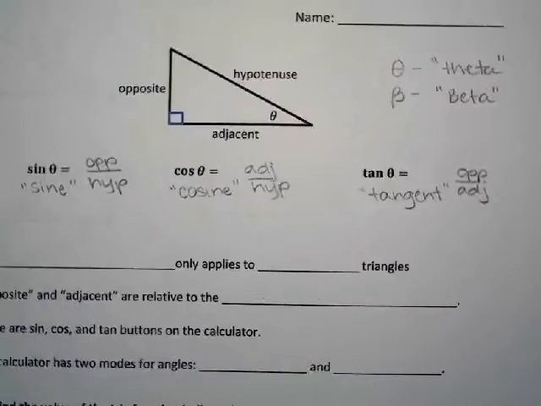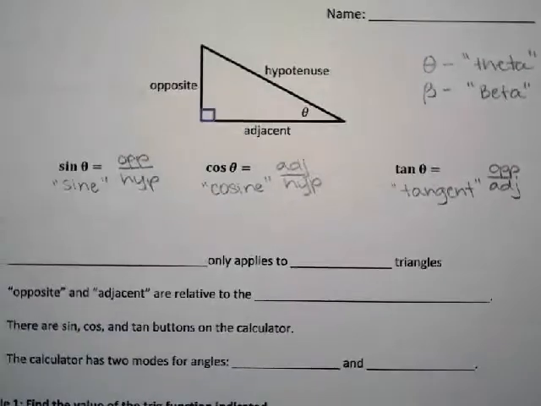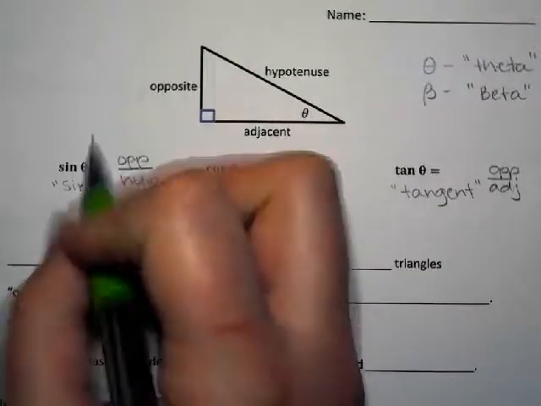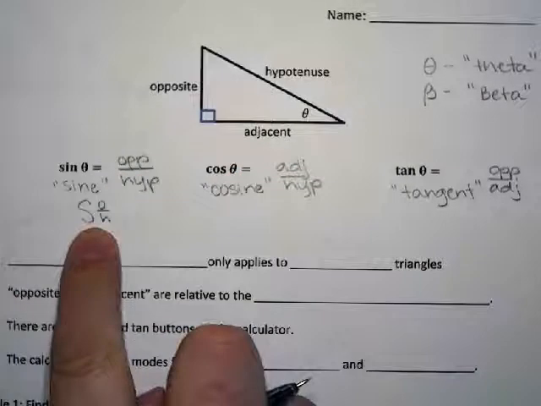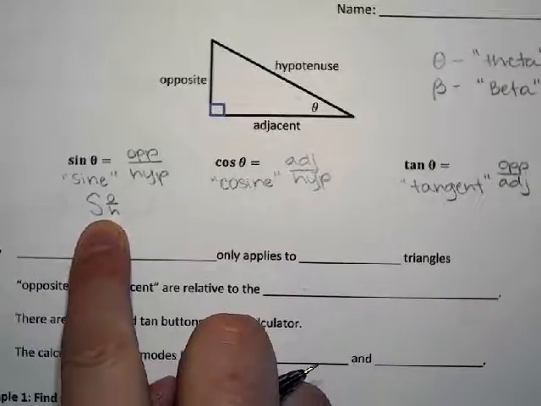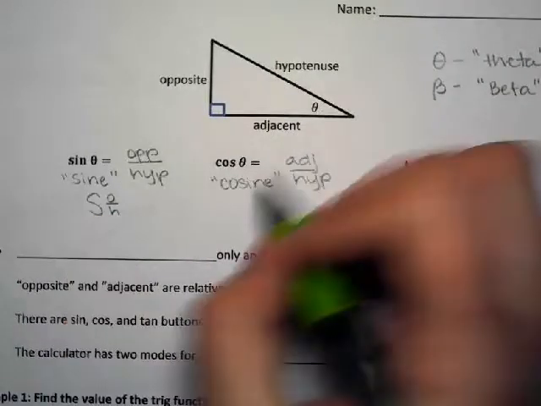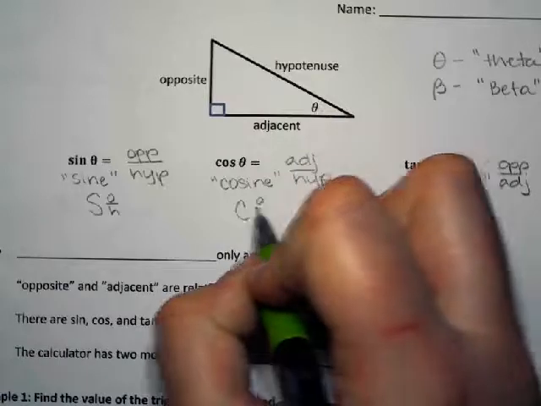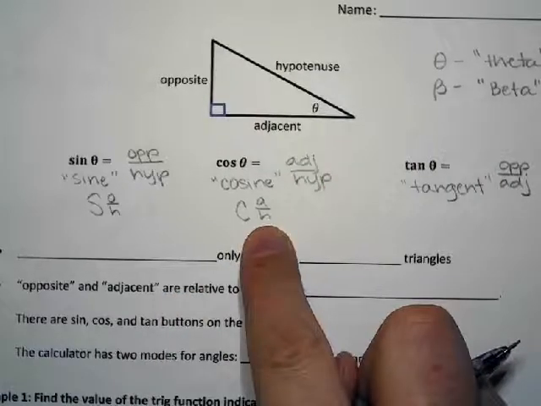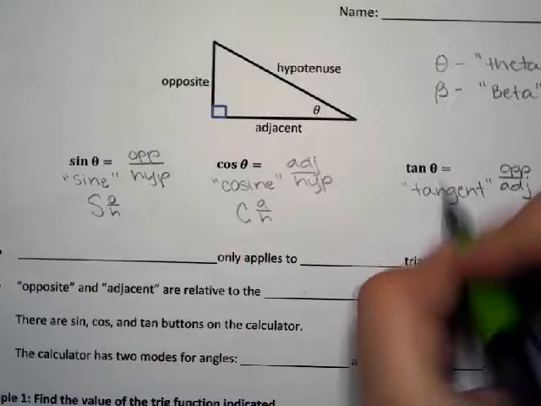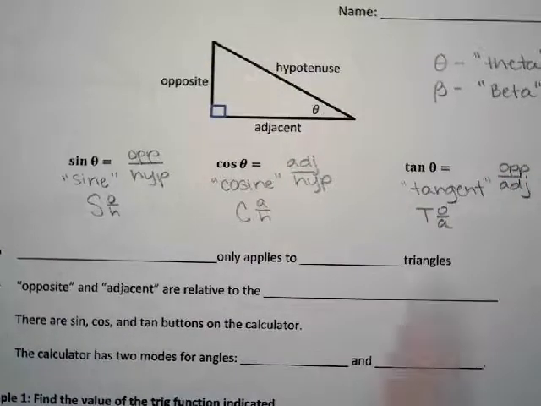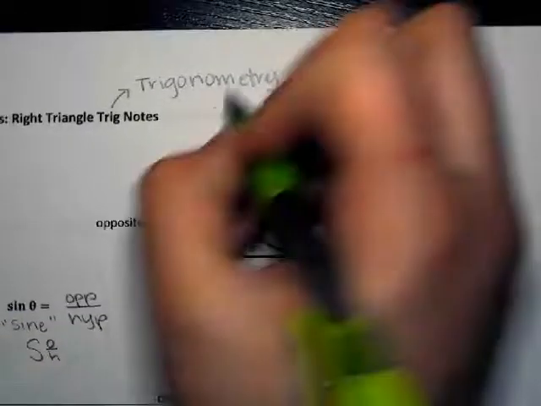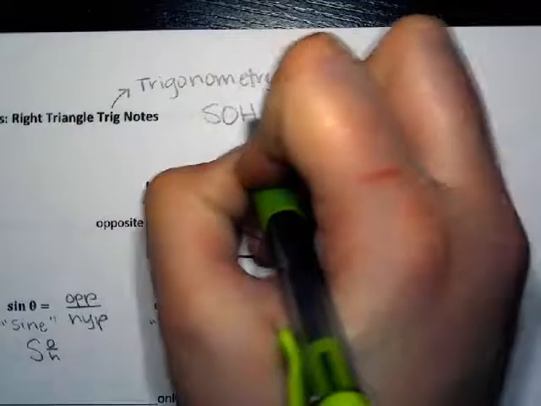So because of this, people write that sine is opposite over hypotenuse. They write it like this, and they call it SOH, so SOH. This is CAH, that's CAH. And this is TOA, which is TOA. So people write this acronym. We're going to write this at the top of our notes. You might have heard it before. People write Sohcahtoa.